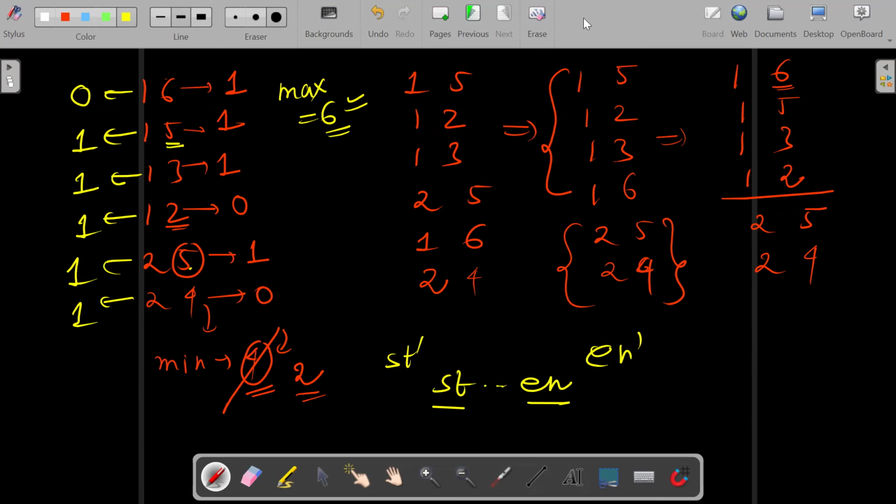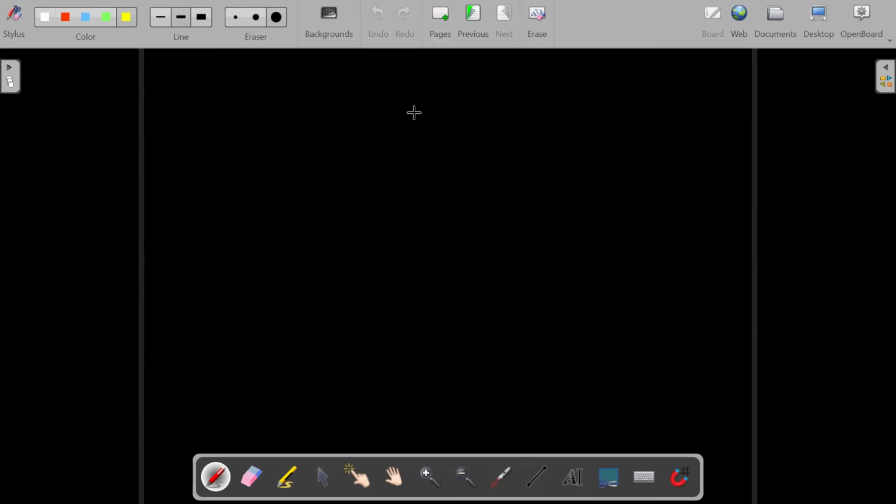Correct enough? Let's take another example, a smaller set with more randomization. Let there be 1, 5, 2, 7, 3, 9, 1, 4, 3, 6. Let this be the set of ranges we are having.